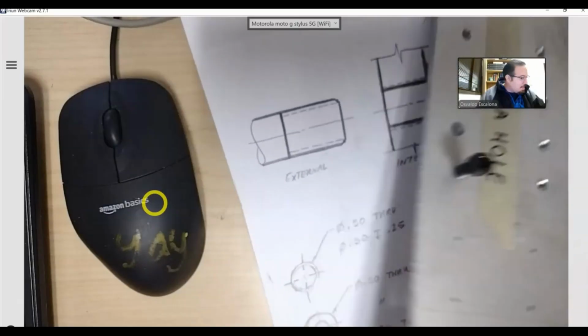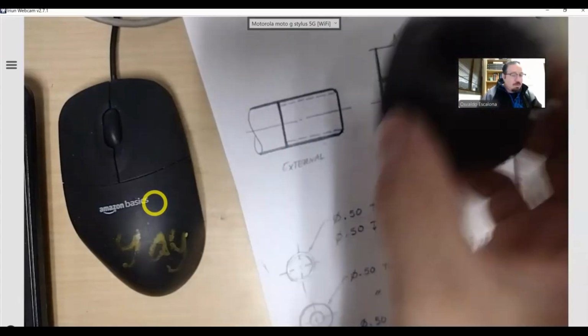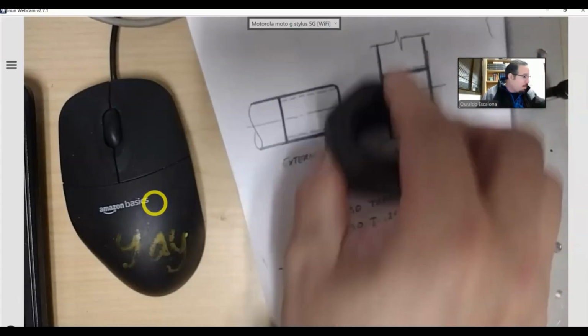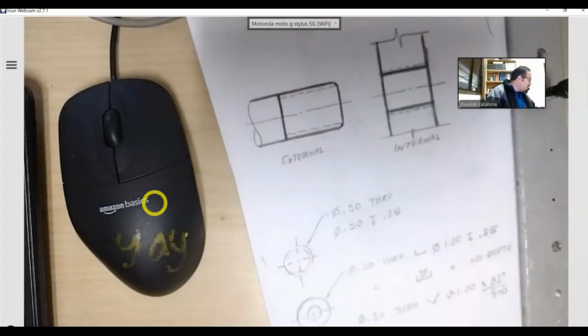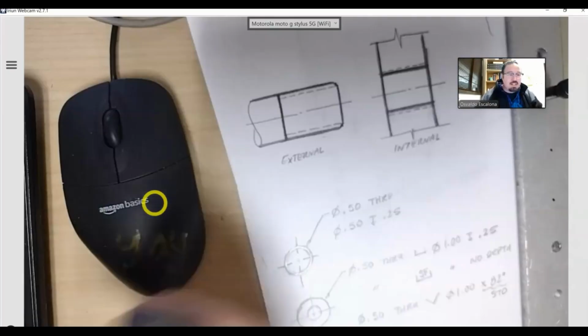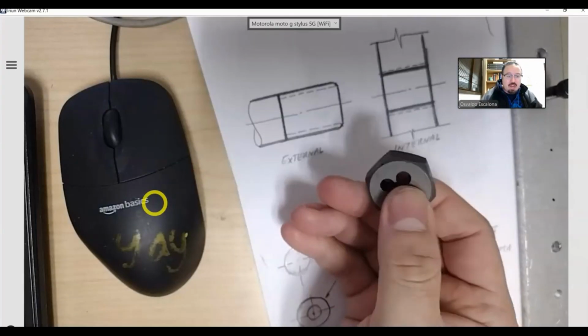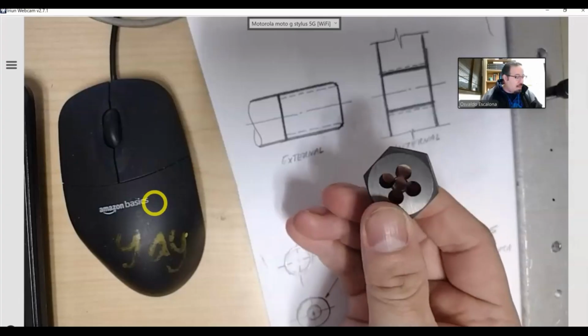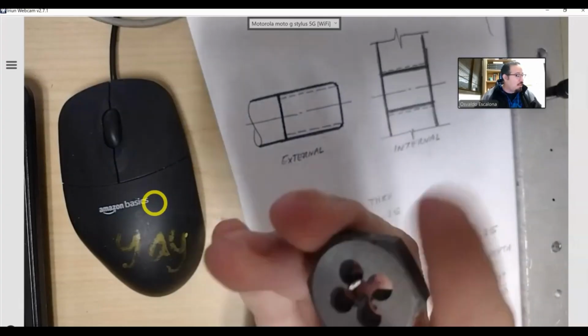Now, if you want to do an external thread, again, the one we just did was an internal thread. If I want to do an external thread, it's a little bit different. You get yourself something called a chasing die. Why do you call it a chasing die? It's because it chases. A die is just a piece of metal that you use, and it's really, really accurate. They call it chasing die, chasing nut.